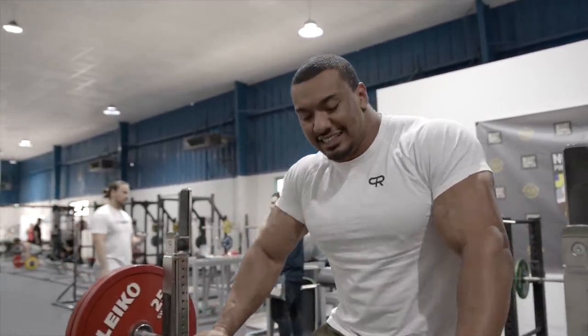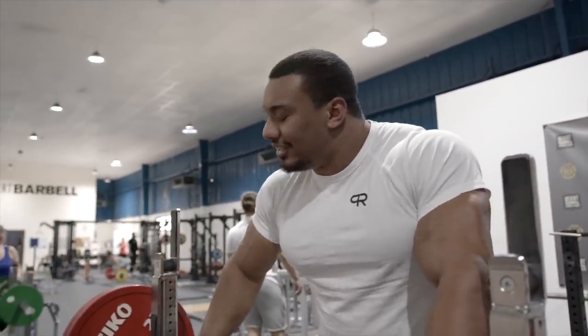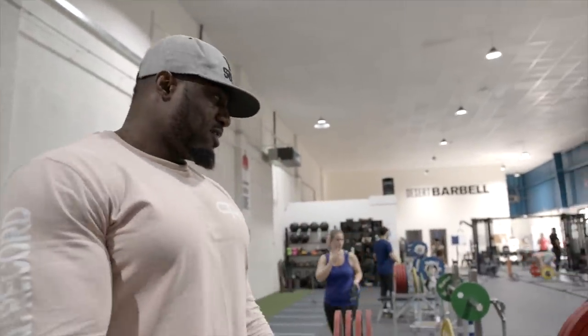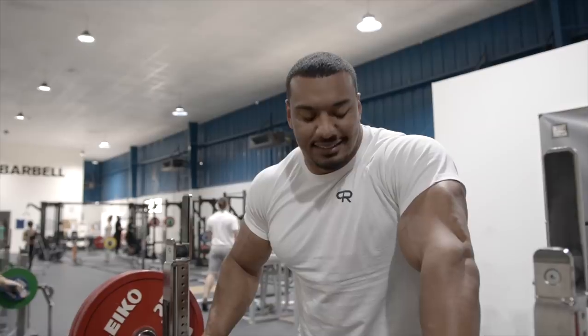Because not only is it an additional 40 kilos when you're locked out, but the chains are creating instability. Yeah, exactly. It's swinging, so you just have to go controlled all the way down. So not only are you fighting the extra weight at the top, but you're fighting to keep it balanced.